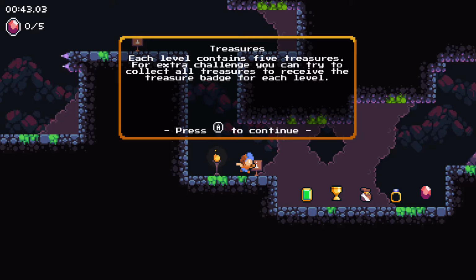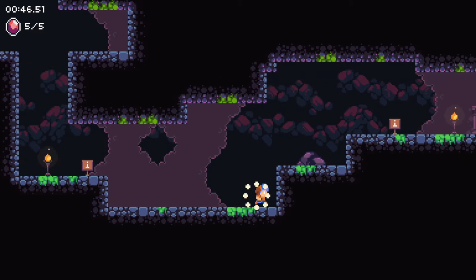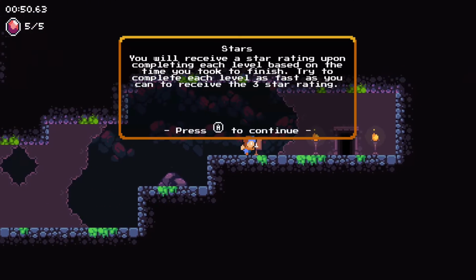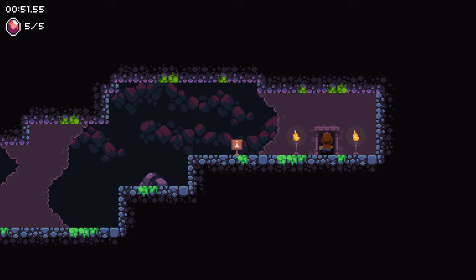So regarding treasures, each level contains 5 treasures. Collect all of the treasures to receive the treasure badge for each level. This one's pretty straightforward, as you can see, all 5 just lined up. Stars, you will receive a star rating upon completing each level based on the time you took to finish. Try to complete each level as fast as you can to receive this 3-star rating. So it doesn't actually say anything there about the treasure or fairy to obtain the 3-star rating, but it wouldn't harm.